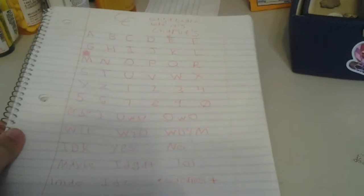I've done it before with an old necklace, probably back when I was in 6th grade with a friend. That's when I first started doing this. And forgot about it, did it again in 7th grade, forgot about it, and now I'm doing it again. I'm in 9th grade. So yeah, that's the style I learned, and that's the style I'm doing.